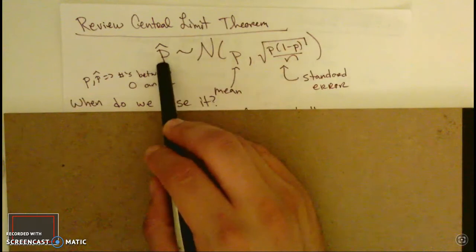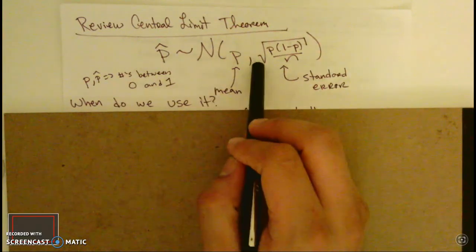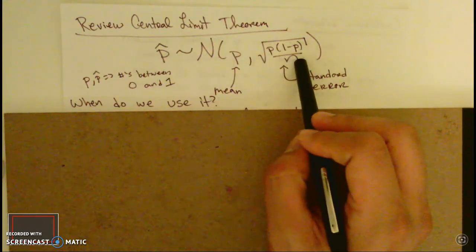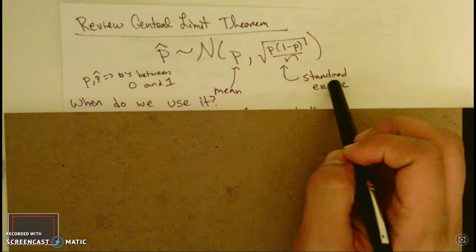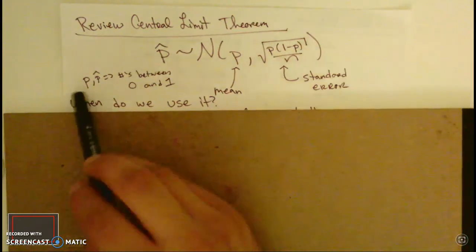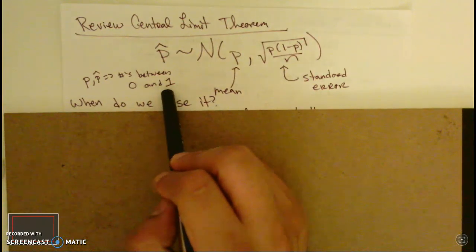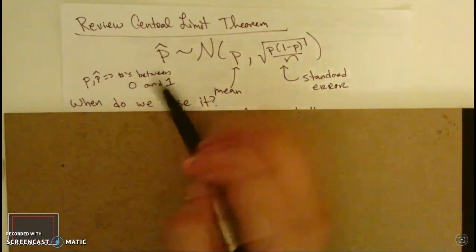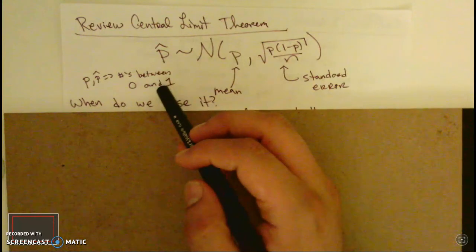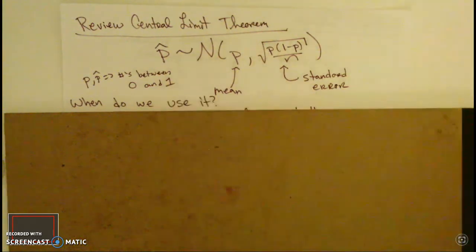And then what we got was that the sample proportion, p hat, was normally distributed with a mean of p and a standard error of square root of p(1 minus p) over n. Now, this is usually also called the standard deviation, but in a sampling distribution, this is called a standard error, okay? Also keep in mind, our p and our p hat is always a number between 0 and 1 because it's the proportion of people that we have, or whatever we're modeling. It can be people, it can be dice, it can be even numbers, whatever. So the proportion is always between 0 and 1. We can also put it as a percent.